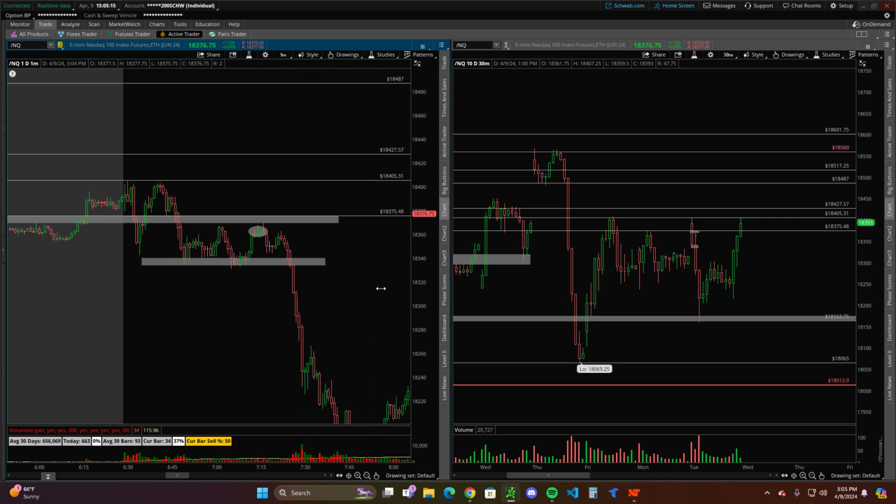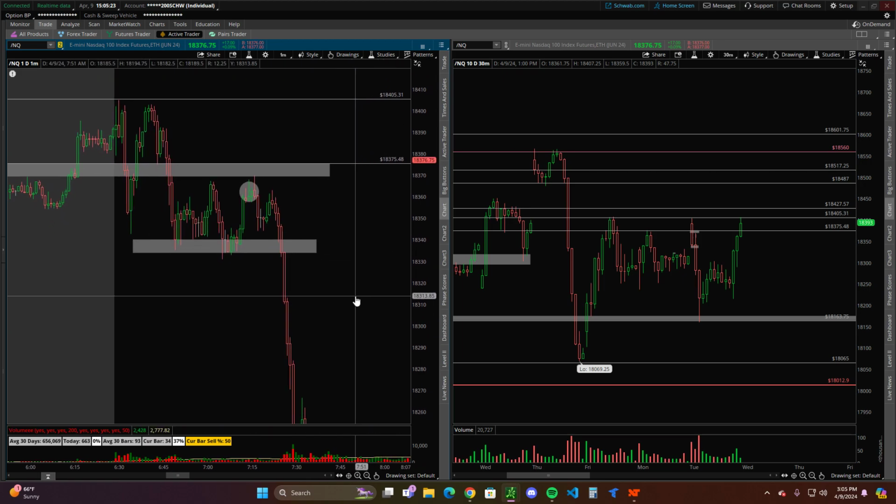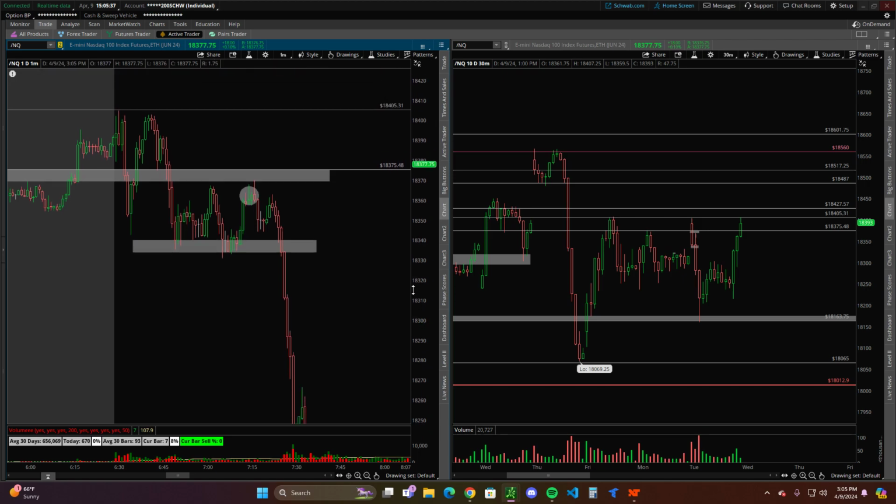Think about it as if you're risking 10 points to make 20, just on double or triple the size. It's the same exact thing. You're just on essentially more size. Risking 1 point to make 2 is the same thing as risking 10 to make 20. You're just 10 times heavier in one position than the other. One position you'll make $1, one position you'll make 10, or lose, whatever, but the ratio is still the same.